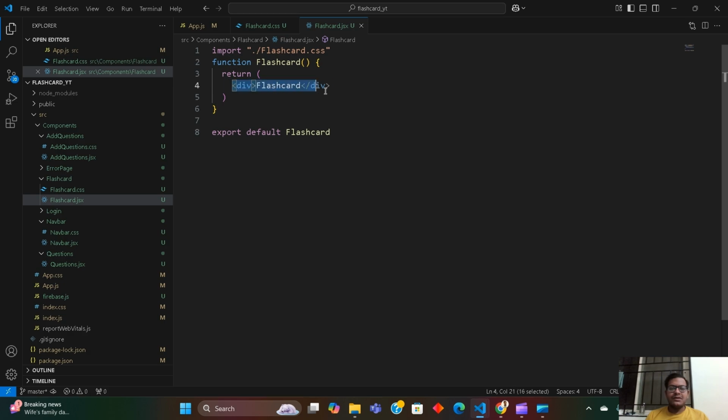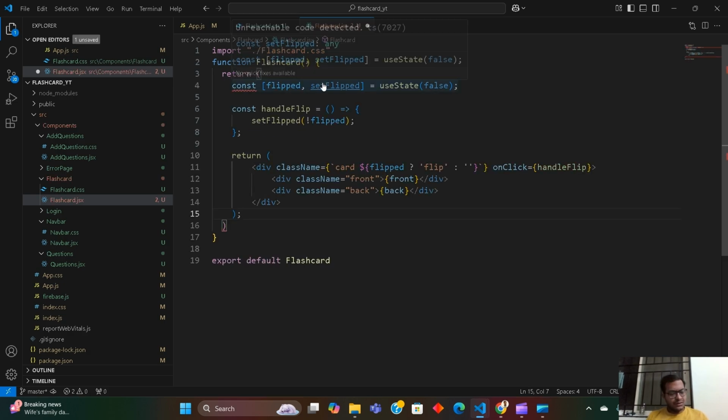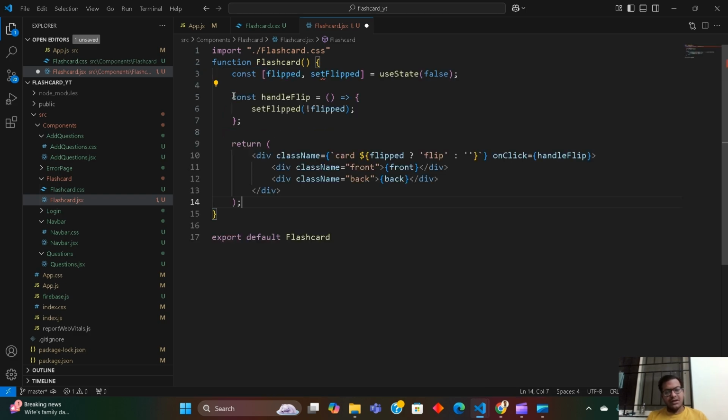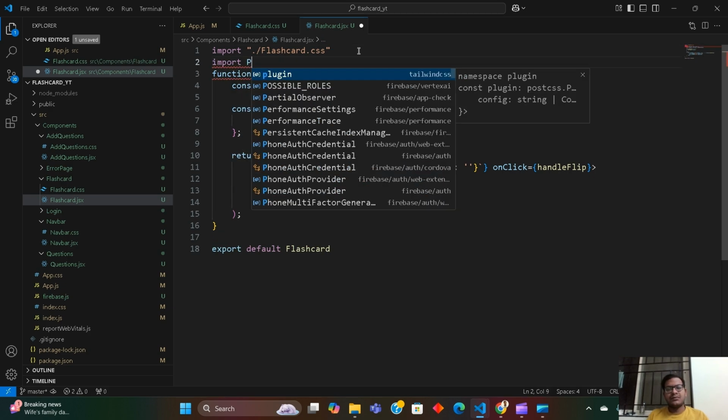After this we are going to design our flashcard now. So remove this and wait a second here. Remove this also and then paste this. And it will take two arguments, front and back. Front will contain the question, back will contain the answer. So what I'm doing here is creating a use state. Wait a minute, I have to first import it.